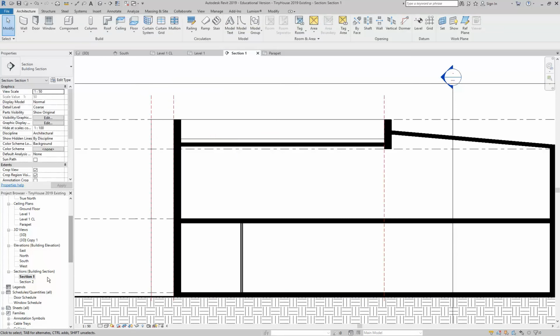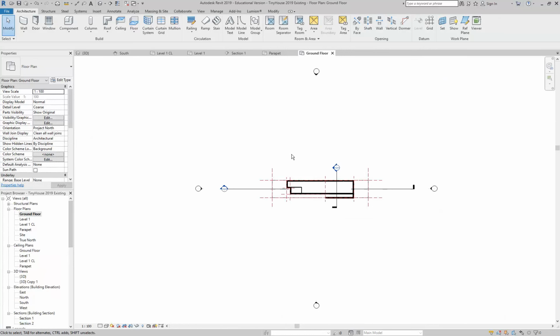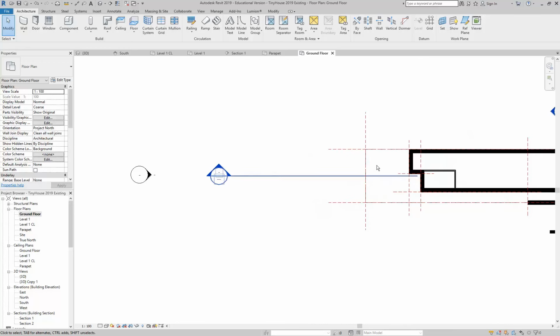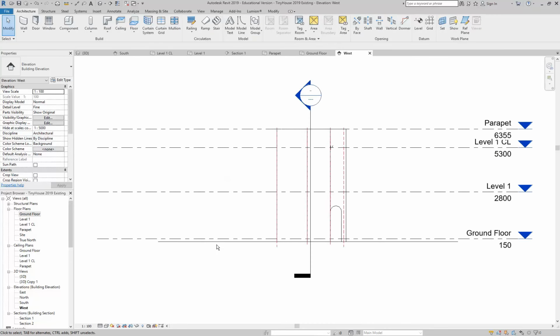So whenever you select it, you'll see the name comes up on the reference plane now. And so then I'm going to switch to the elevation that's looking towards this wall. So I'm just going back to the plan view to make it clear which elevation we need to look at. So you've got north, south, east and west. So of course this elevation over here is our west elevation, and that's the one that's pointing towards the entry. So we go to that elevation, you can double click on the arrowhead to open it. Or in the project browser you can just go to west in the elevations.